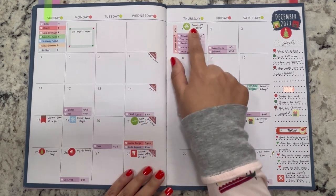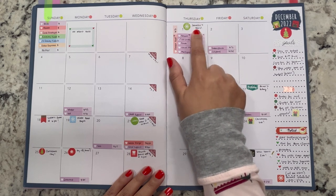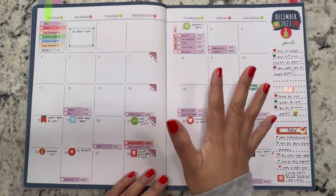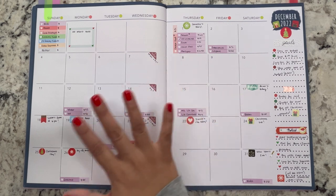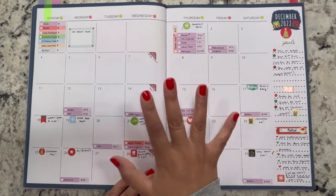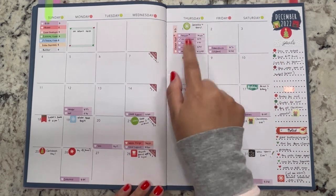Oh, and by the way, this was my sister-in-law's birthday, and her name happens to be Jeanette, just like mine, spelled the same. And we're technically, I think we're like a month and a half. She's a month and a half older than me, so we're like very similar in a lot of ways. I don't know if that's kind of weird, but I find it pretty interesting. So anyway, that was it for the 1st.